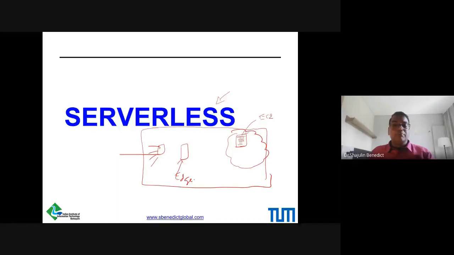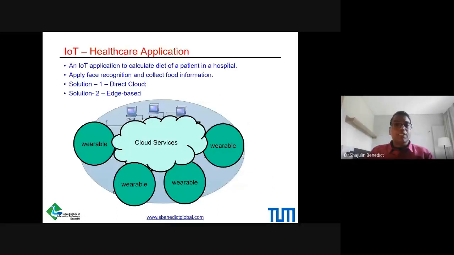Let us take one use case. Assume that some patient is there, and we need to calculate the diet of the patient, how much he consumes and so on. Imagine there is a camera connected to the place where he collects the food. Whenever he collects food, we need to capture and detect his face, and detect what kind of food he has collected, and say whether he is getting the diet food or not.